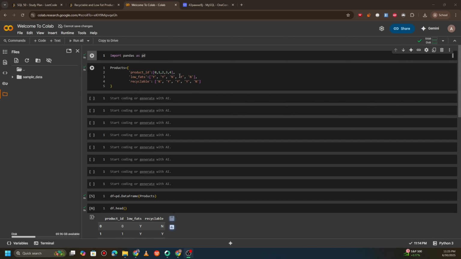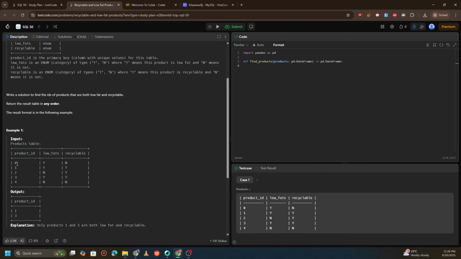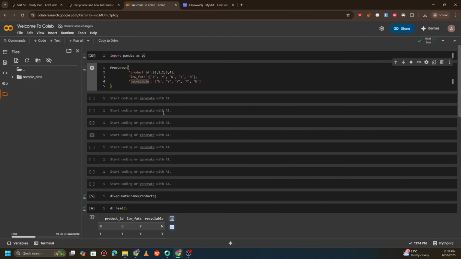So as you can see, the first key is product ID, second key is low fats, third key is recyclable, and we have a list of the values which we had in that table. Now you got a dictionary.